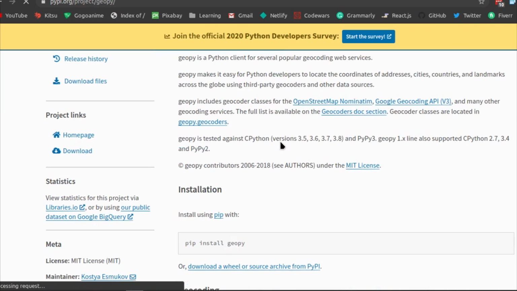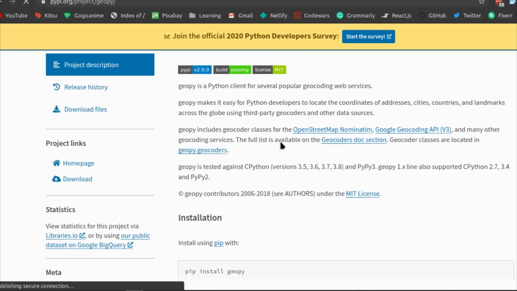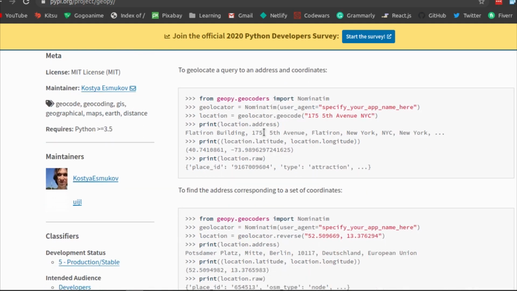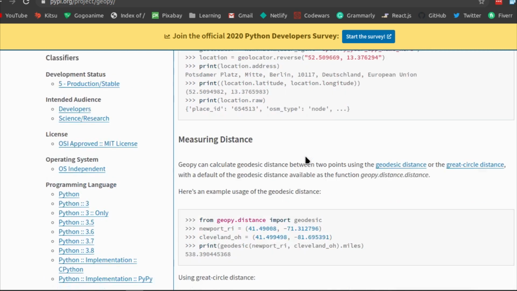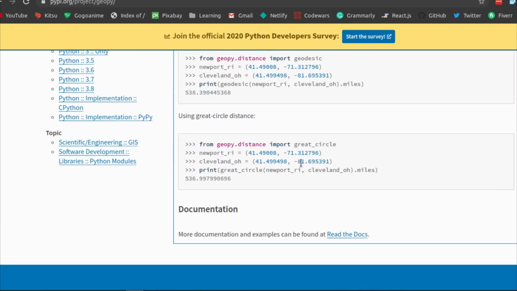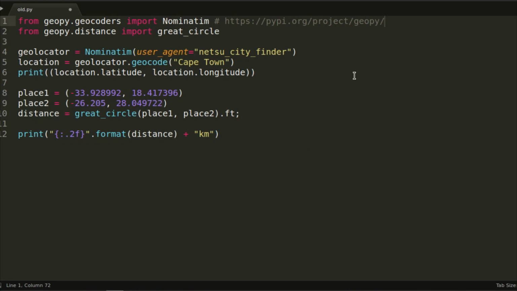Now here's the documentation for the GeoPy library I imported. Here it basically tells you everything it does. It says you can use your address, like right here, to do all that stuff, and it covers measuring details and how everything works. If you want more information, go check there. But this also basically gets you the latitude, and this gets you the longitude.